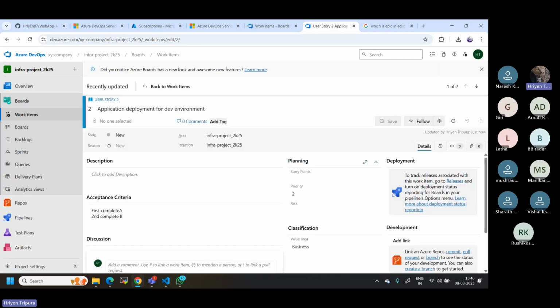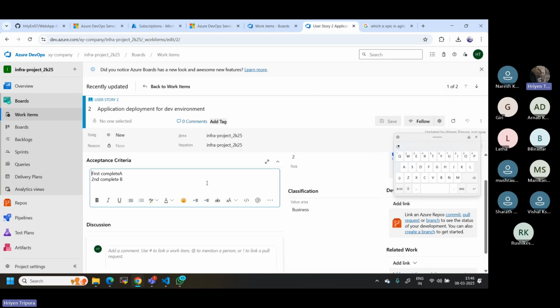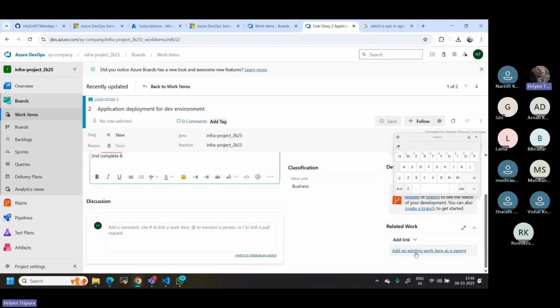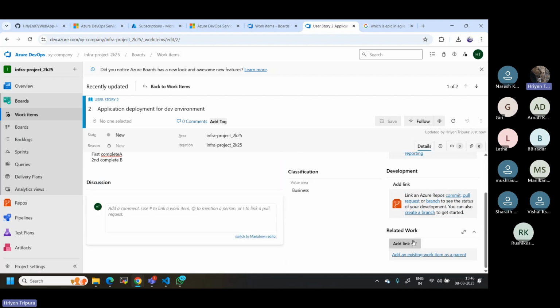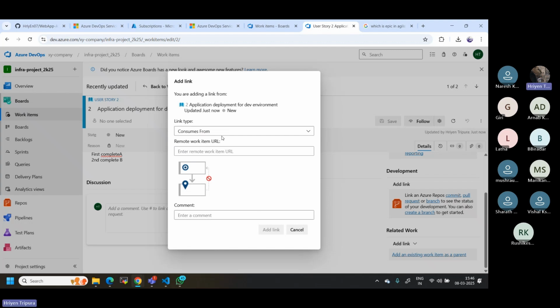If you notice here, this is a user story, right? Below that, under related work, if you have an existing work item, you can link it. Now if I link it, you get a new dialog with a link type.